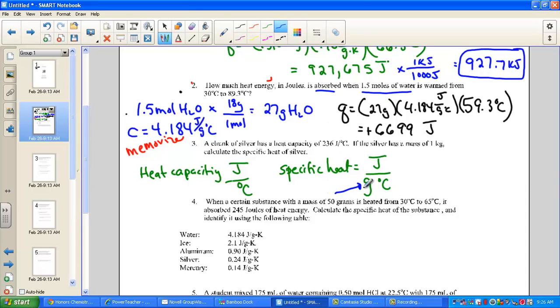Heat capacity versus specific heat. We have to introduce the gram variable into the bottom, and it's as easy as that. We're given 236 joules per degree Celsius as the heat capacity. One kilogram introduces 1,000 grams into the bottom unit. Joules per gram degree Celsius. 236 divided by 1,000, and we have 0.236. We have now converted heat capacity of silver into specific heat of silver, Joules per gram degree Celsius. With this problem, simply take the specific heat value as a Joules per gram Celsius, introducing the gram variable.